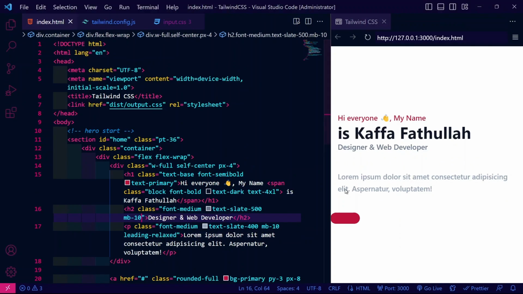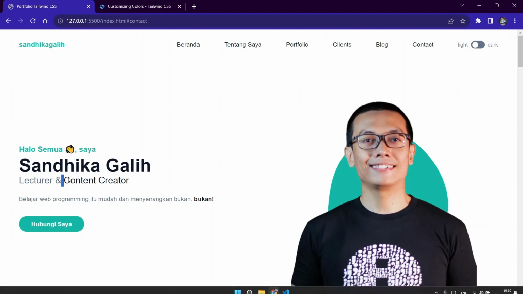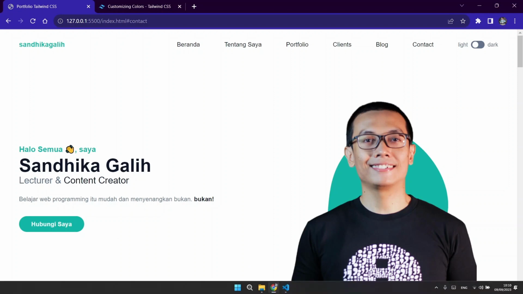Okay, now we're gonna make the web developer and designer text color different, like this. This is different, so it is gonna be black, and this one gray.